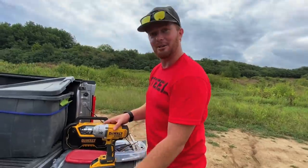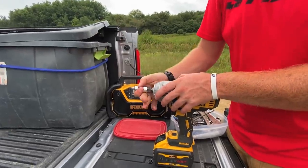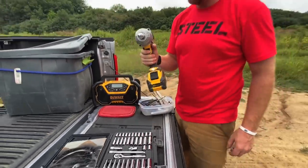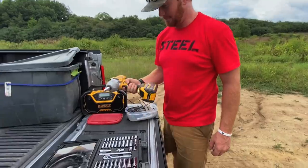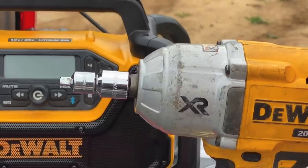Okay, this is how a real adapter works. You go from the half inch to the tiny. Oh my god, big dog. Yeah, that's all you use. Rip the nuts off a transport truck. For sure. Look how awesome that is.